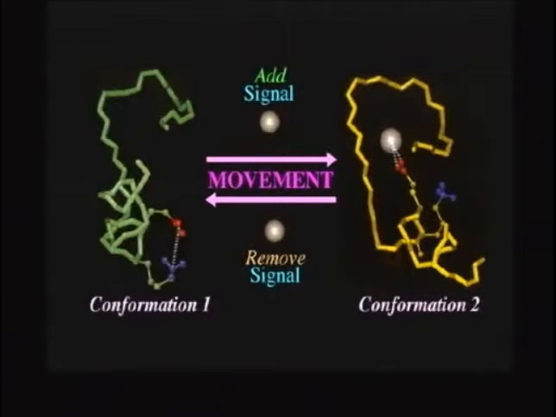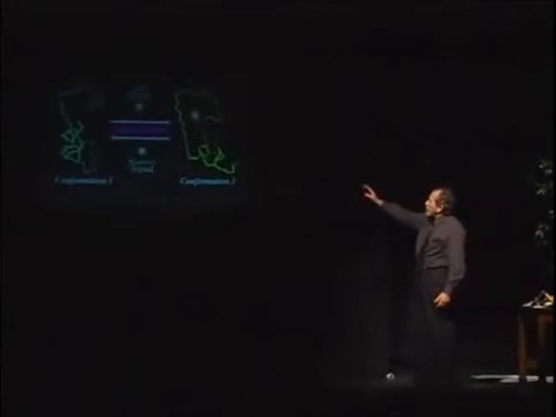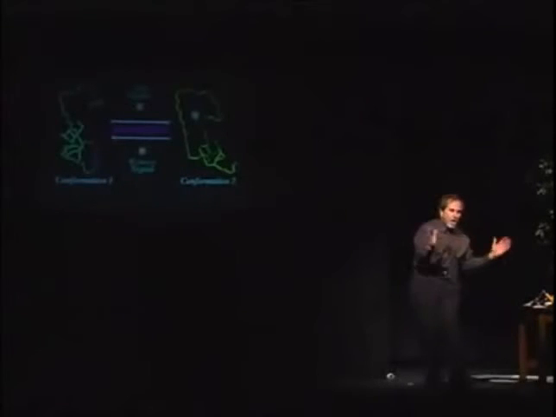It's a switch, like an on-off switch. In the green form, the muscles don't contract. But when I add a signal, which is that white dot, it's calcium. When the calcium plugs into the molecule, it's exactly the same as the signal plugging into my protein. It changes the electrical charge. And when the charge changes on the protein, it changes its shape. So I go from conformation 1 to conformation 2. But what if I take the signal away? Well, when I take the signal away, as you saw, the protein will reset back into the original conformation.